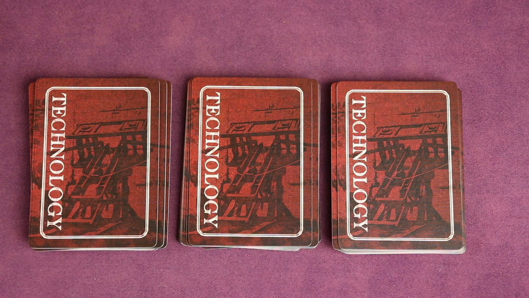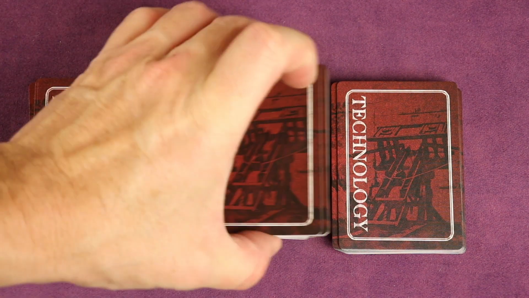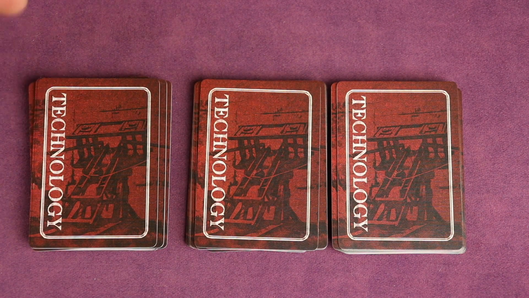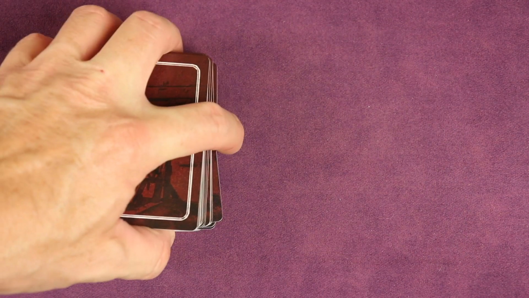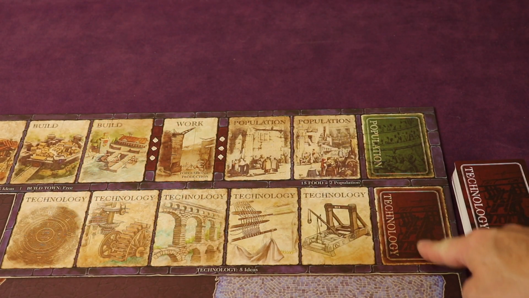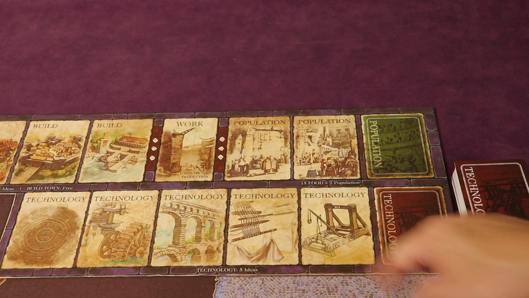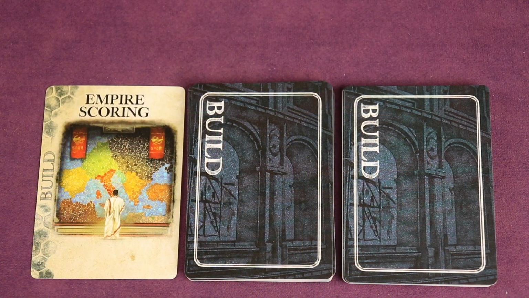However, if you're playing a 2 or 3 player game, that Empire scoring is going to get shuffled into the middle deck. And that means it's going to be in the middle third. So again, you would shuffle into this deck, this deck would go here, and this deck would go here. So in that 2 to 3 player game, that's somewhere in the middle. You're then going to take that constructed deck, place it on the technology deck spot, and then you'll reveal the top 5 cards and place them in these technology spaces. So it might look something like this. Next, you're going to construct the build deck.